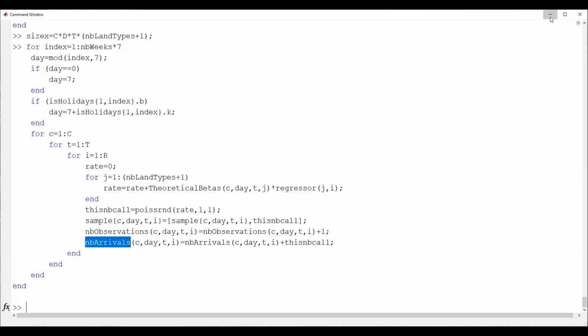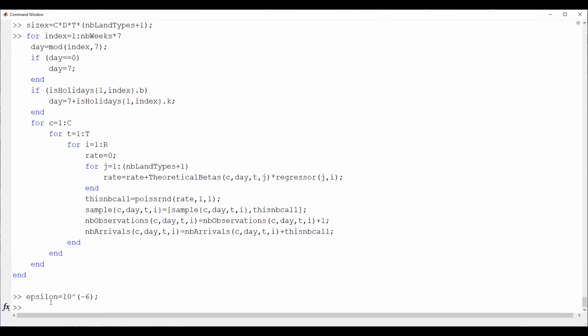Then we need to define epsilon that appears in the model with covariates in the reformulation of the problem as an optimization problem that is differentiable over the feasible set. Let us take epsilon 10 to the -6. We need to initialize beta, the vector of parameters.